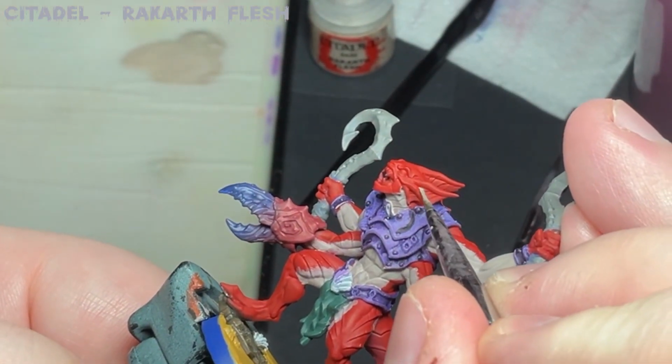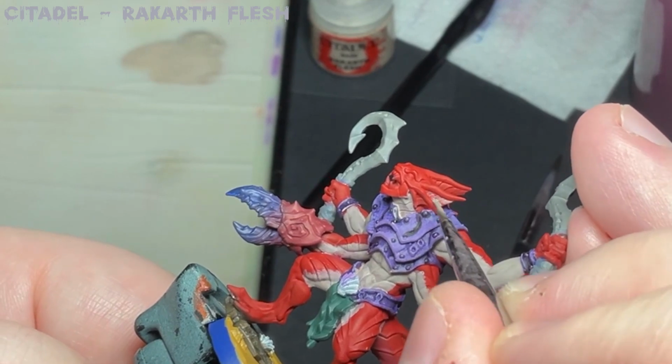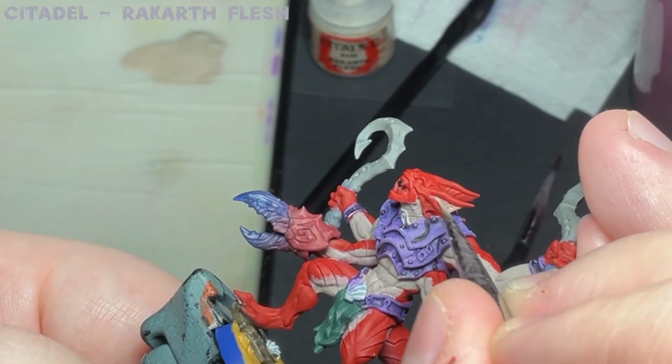Now I take some of that leftover Rakarth Flesh and I paint the webbing on the head, arms, and tail of the model.